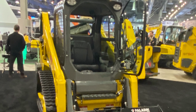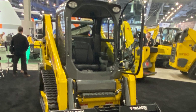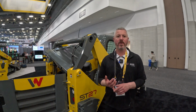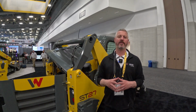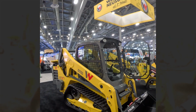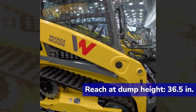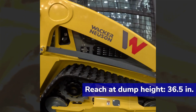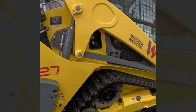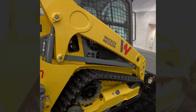In the cab, you'll see that the ST27 has the same spacious, comfortable cab that you'll find on all of the Wacker Neuson compact track loaders. It's a new size class for us, so 60 inches wide, 7,350 pounds, under 80 inches tall. We're now into this sort of compact medium frame is what we're going to call it, and a new size class category for us. But still maintaining that 74 horsepower Kohler KDI 2504. At that low operating weight with that kind of horsepower, this thing's going to really perform well for a contractor looking for a smaller compact track loader.